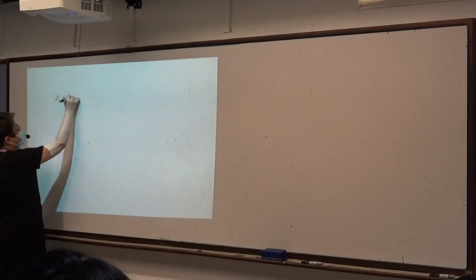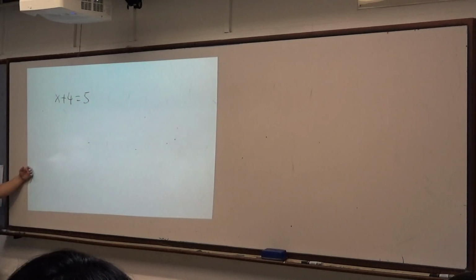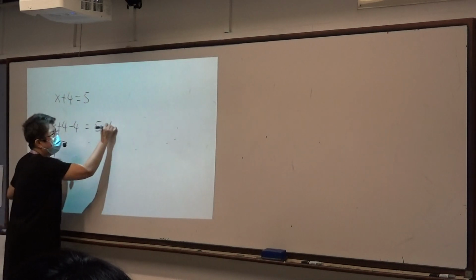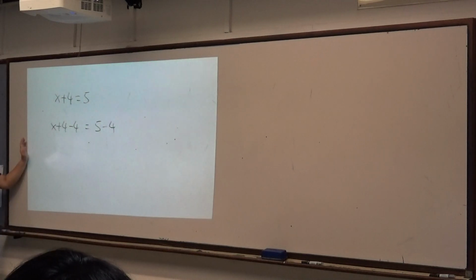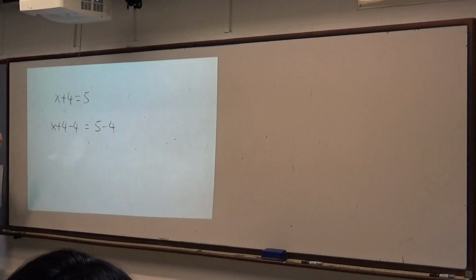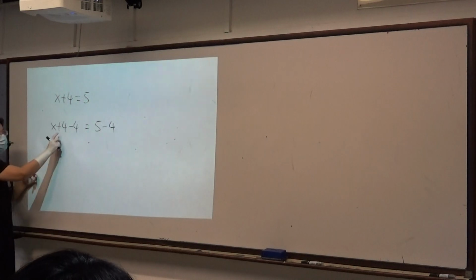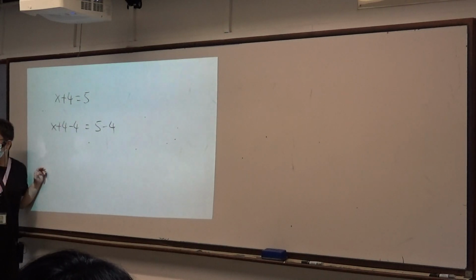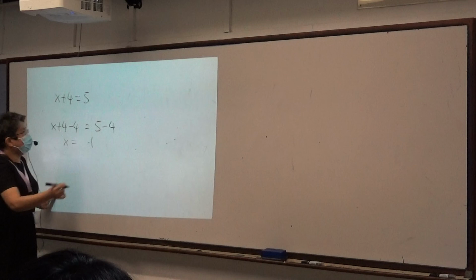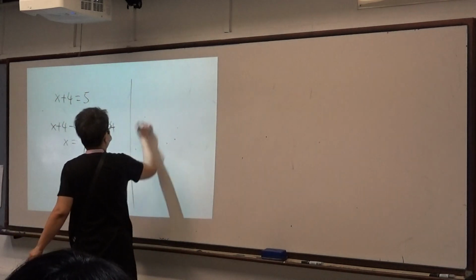Okay? I want everybody to look at the board now. x plus 4 equals to 5. Now, all of you look up. x plus 4, I minus 4, 5 minus 4. Can you see I'm doing the same thing to both sides? I minus 4 on both sides, right? If it's a balance, if I deduct 4 on both sides, it's still balanced, right? Now, what is plus 4 minus 4? 0. So this side left x, right? What's the answer? 1.